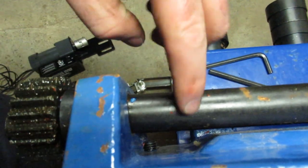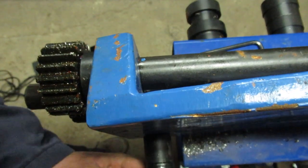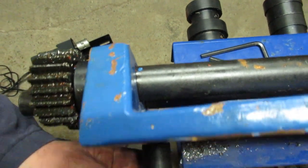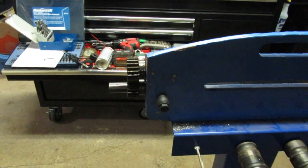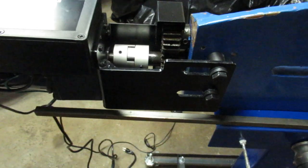So you can see the bolts coming through that far. I still have to put the motor back on. So with the three washers, I am not going to have a problem with that rubbing on the shaft. So I guess we'll stop the video. I'll do the last hole. And we'll do the final finishing assembly of this thing.